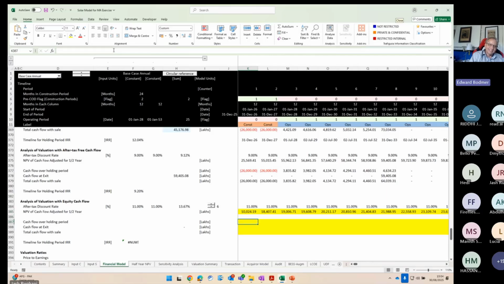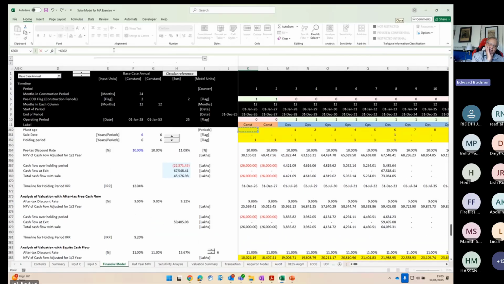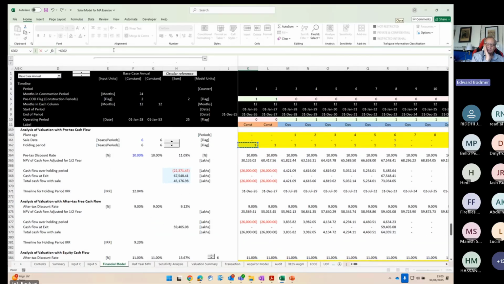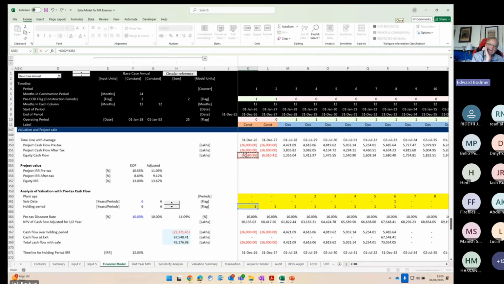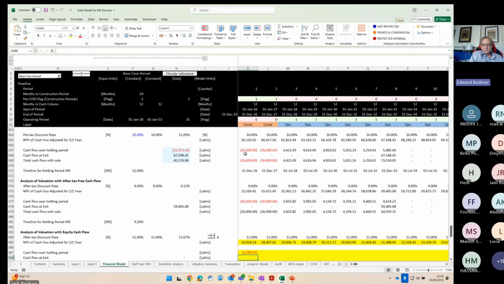Now let's go down and get our cash flow over the holding period. So don't take the value, but go up to that flag we used for the holding period, way up. It was way up. Keep going up. And the cash flow, that's that flag, and multiply that by the equity cash flow up above a little bit, the one we just took. So you could do this with any of the cash flows, press enter, and this time our cash flow stops in period 6.